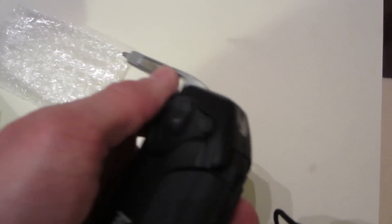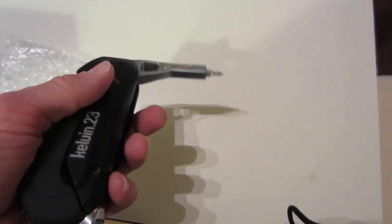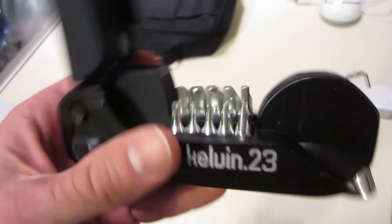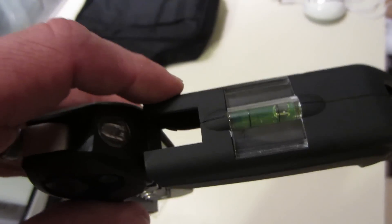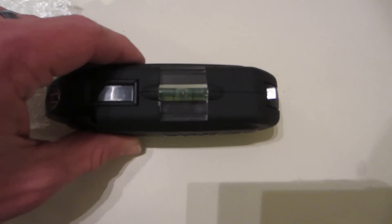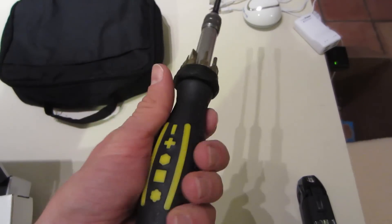This is a magnet here, but this is also a screwdriver. I could use it like that, or you can go all the way out and use it like a regular screwdriver. And then it's got all that bit storage inside. Oh, and there's a level on top too, so I can see how level my countertops are — pretty darn level, sort of a little bit off.